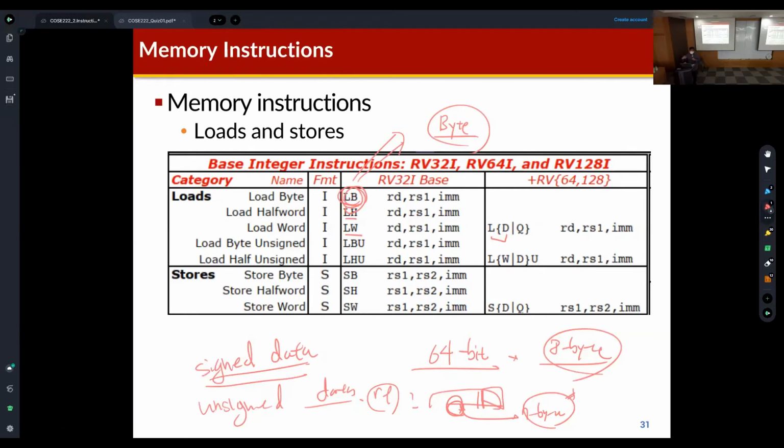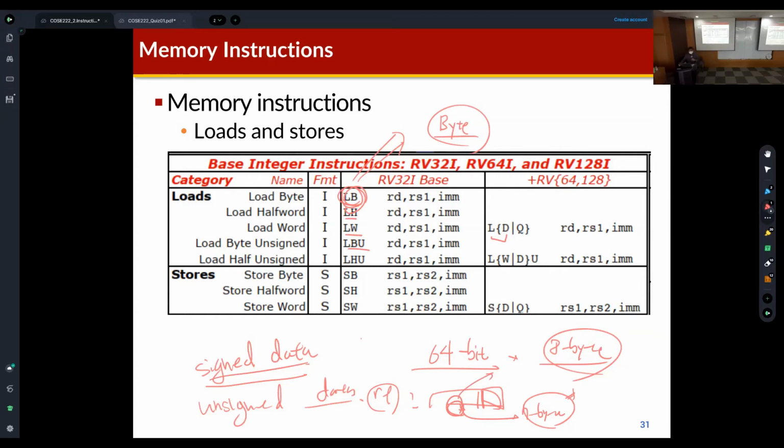So sign extension is required. But if we just handle unsigned data, we can use LBU, meaning unsigned data, and in this case we just fill zeros in this 7 byte data area.